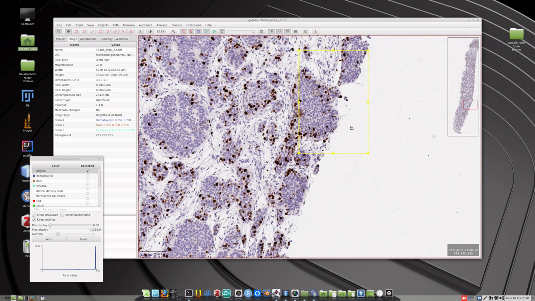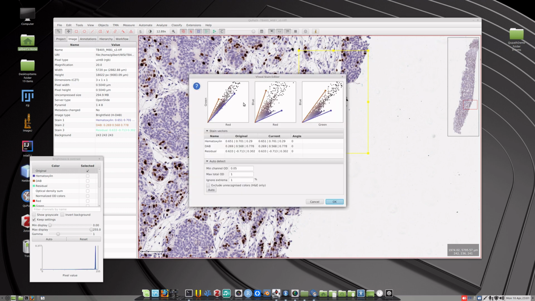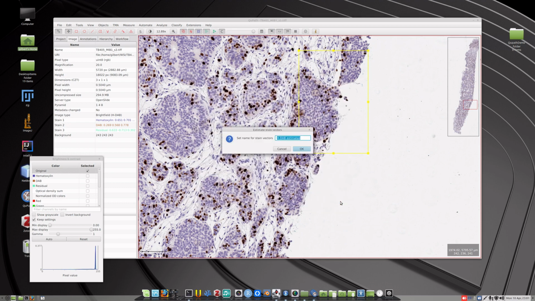And in order to get the vectors, we go in Analyze, Pre-processing, Estimate Stain Vectors. We click on Yes, and you see the vector representation, and we will click on Auto, and we'll say OK. And we'll give a name, HDAB estimated, that's fine, OK.